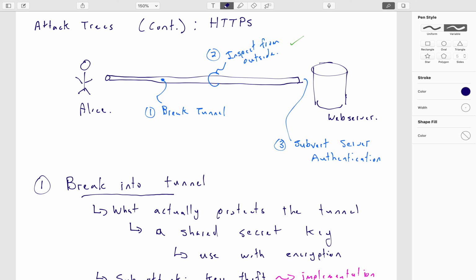Okay, now if you want to break this tunnel, first off, you have to be in a position to see the tunnel. So for the purposes of the attack tree, you'll remember that the root node of the attack tree is that the adversary is already in the middle. So we're not going to worry about how they happen to get in the middle of this communication. If SSL works correctly, if the tunnel works correctly, it doesn't matter who's in the middle. That's the whole point of the tunnel, is you can send information that's sensitive over the public internet, and it literally should not matter where your traffic goes, what country it goes into. It shouldn't matter who happens to be on the wire.